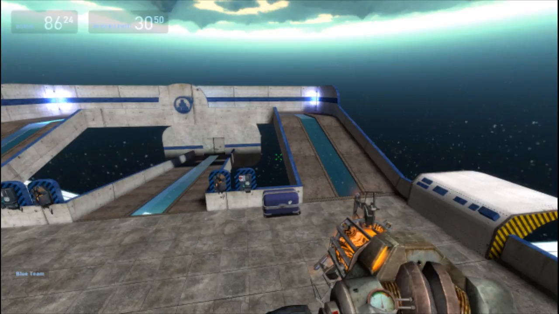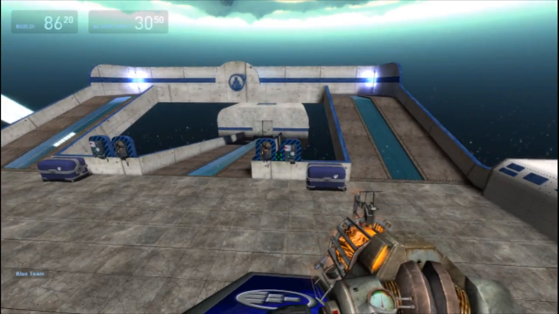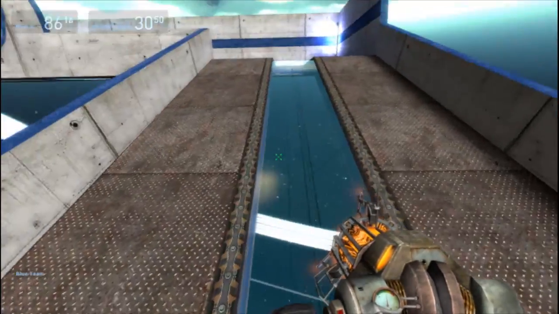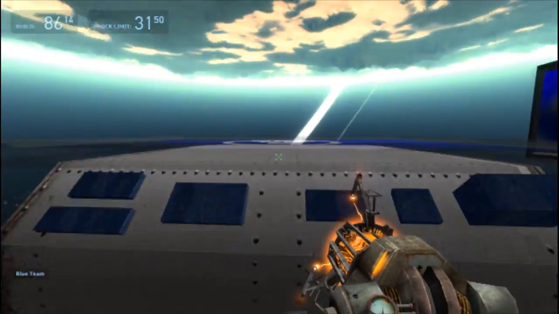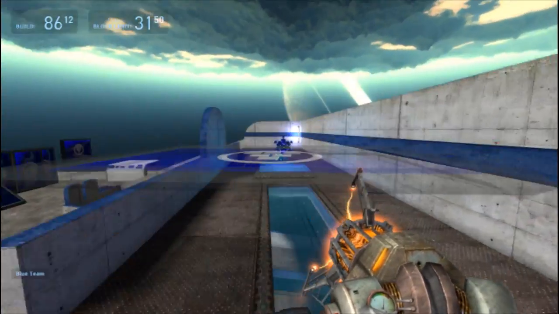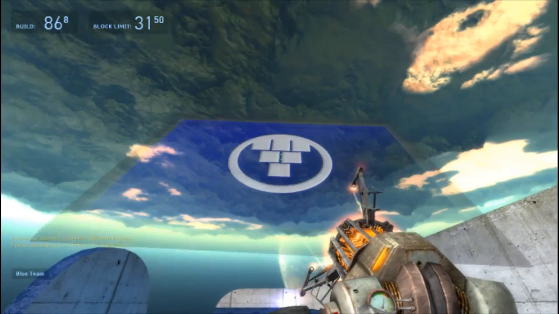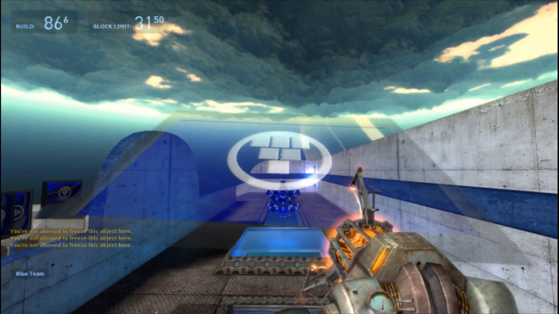I'm about to do a tutorial on flag cages. Couple quick things you want to learn. This is different on every map, but if I take a block here and I want to protect this flag, well, it's saying I'm not allowed to freeze blocks here. So what do? How do you freeze blocks?